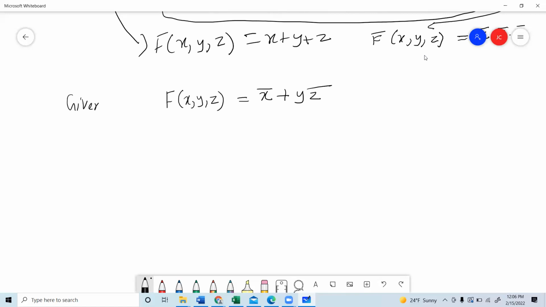Given a function like this, what will be my inverse function? You put F bar of x, y, z. Again, it's going to take the 3 inputs. So we don't put a bar here. We just put it on the top of F, right? Does this look like F bar? This is my complement form, right? Then we have to take the complement of the whole thing. This will be my inverse function. But this function looks complex. And what can we do? So this one we can write again.